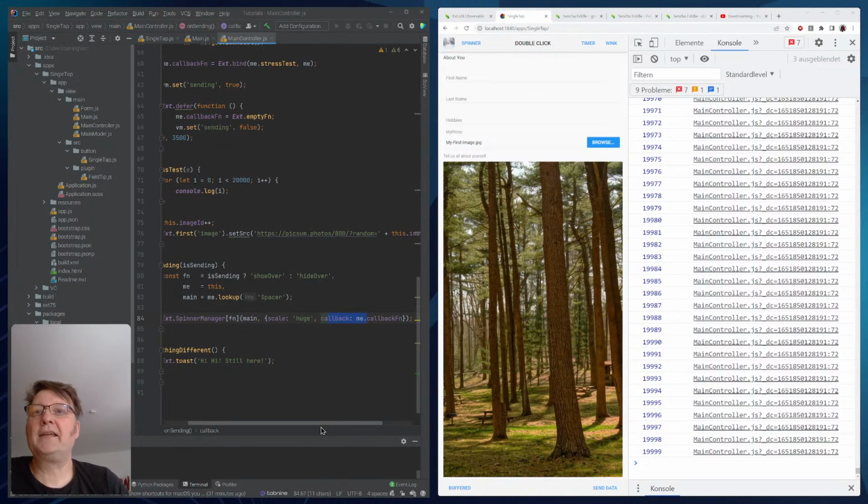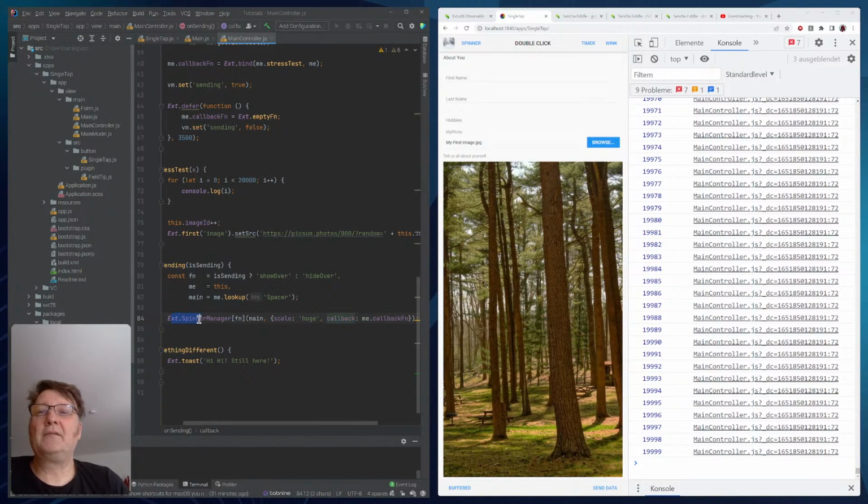If I have a callback, add this to my SpinnerManager. I wrote a SpinnerManager to ensure that I can call all these different spinners. I have one in here, I have a huge one in here. I can enable them or disable them.